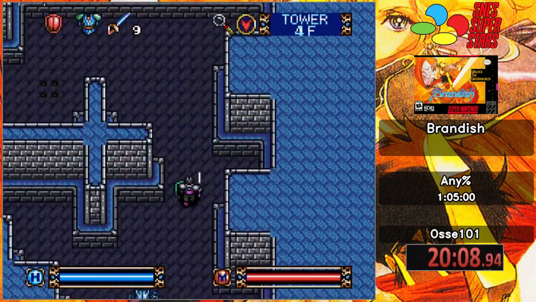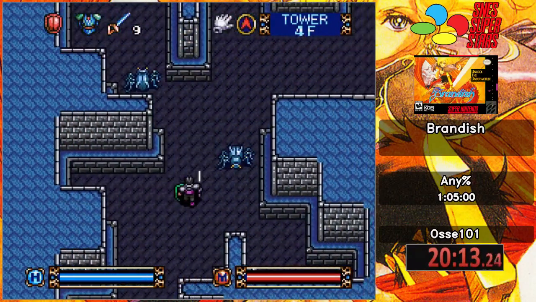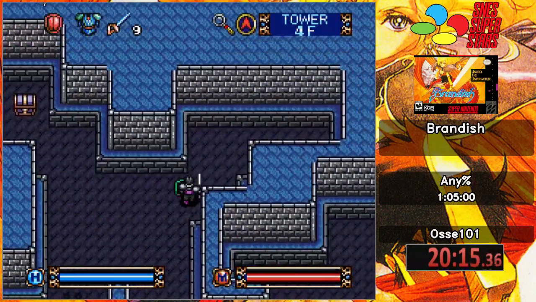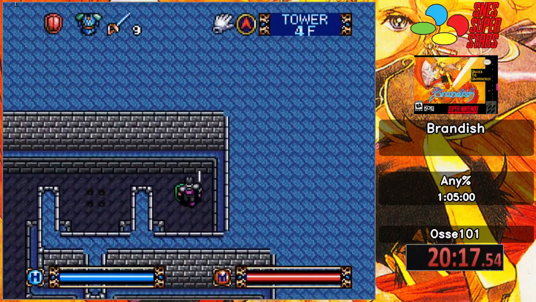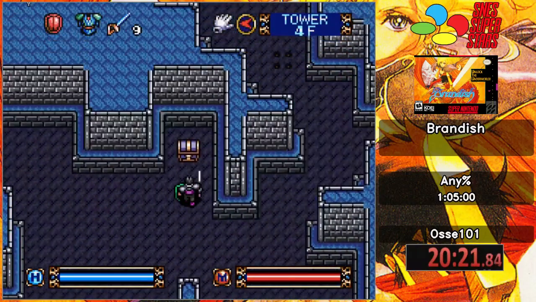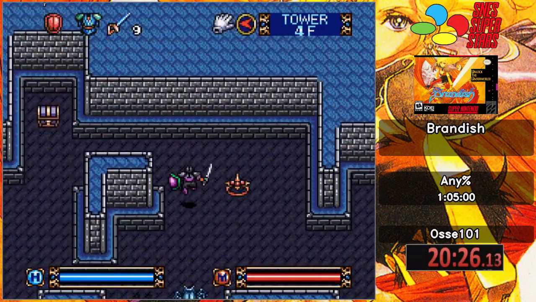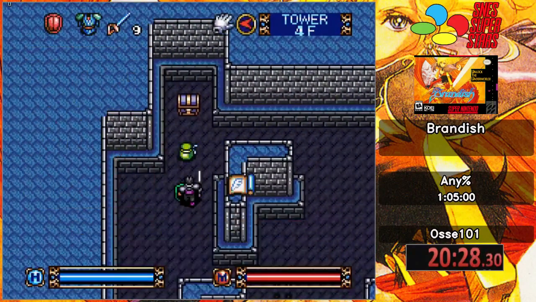Next chest I open is gonna have a revival ring, and those are extra lives. And those are used for minor glitches and safety. So this chest, the Ring of Life. That beetle just stepped on a trap and died. And so did that one.